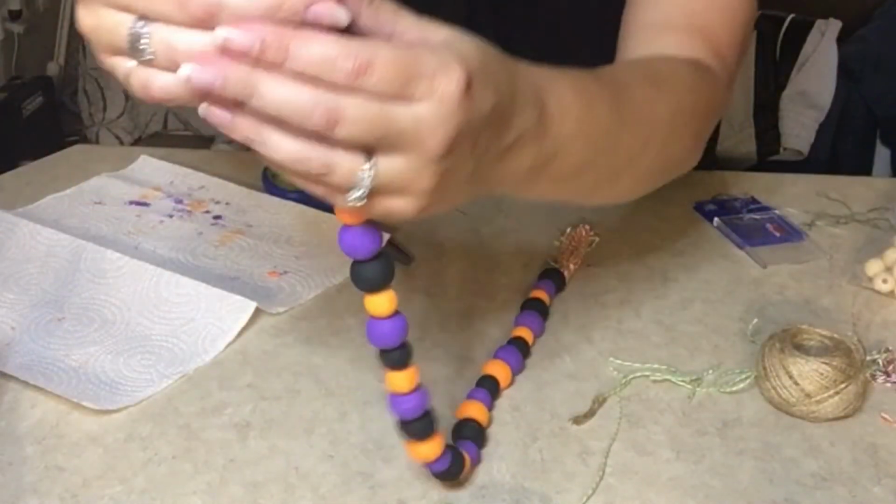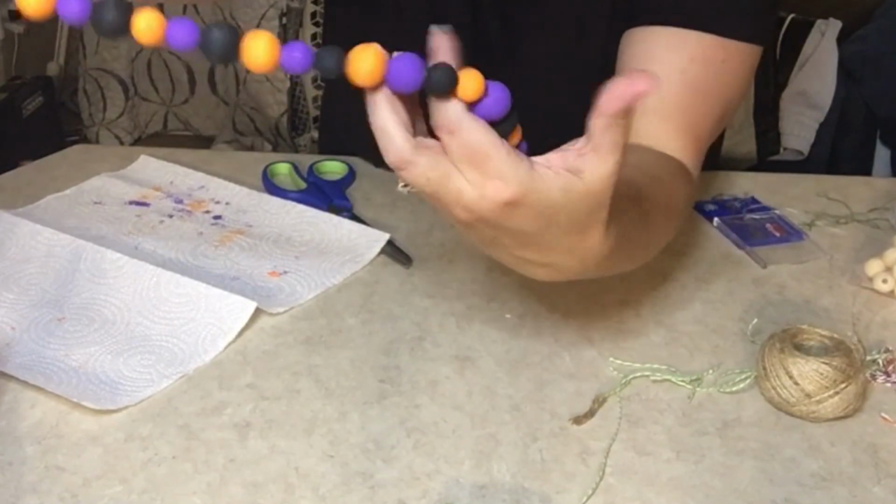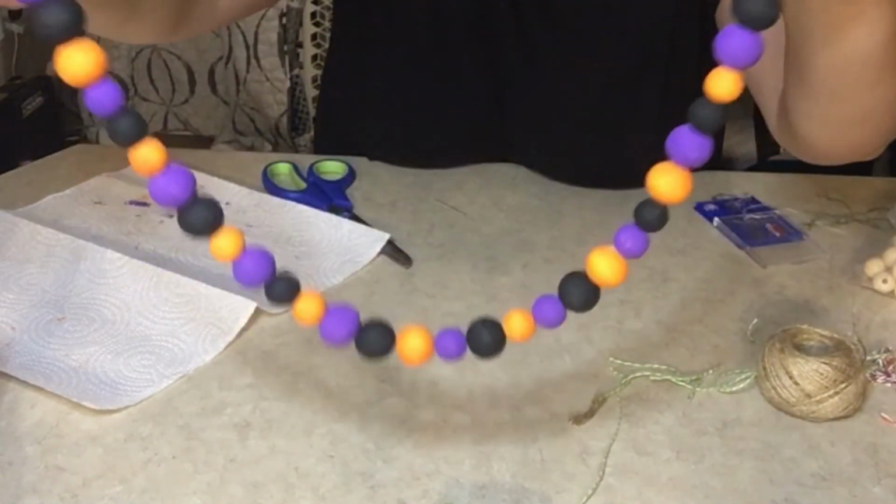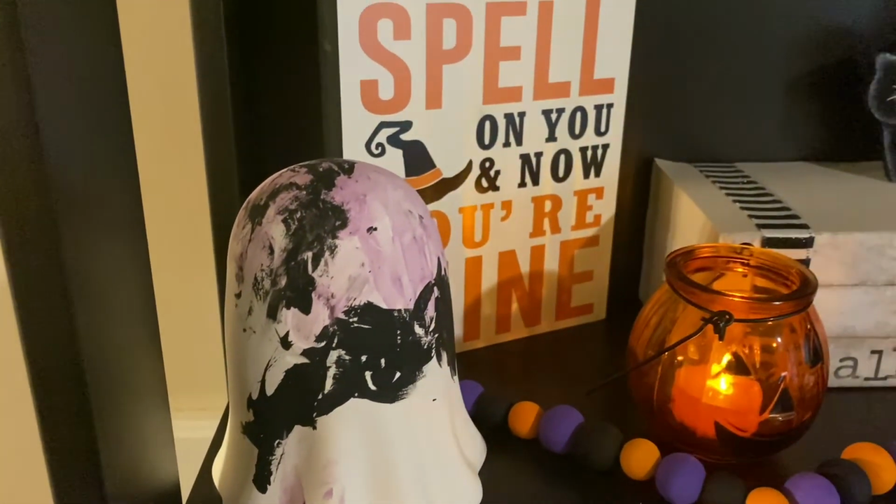So this is how it looks with the beads all threaded and the tassel added to the bottom. I love the way this turned out. It's so cute and so fun. And of course, I had to add it to my decor. So I put it on my shelf like this.